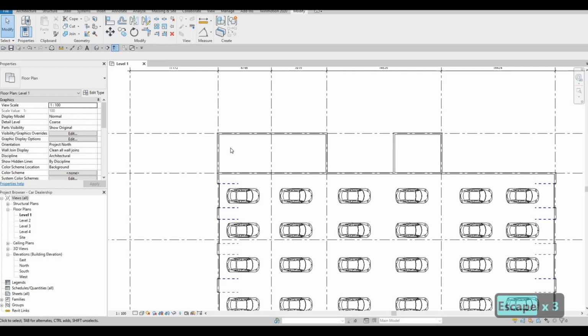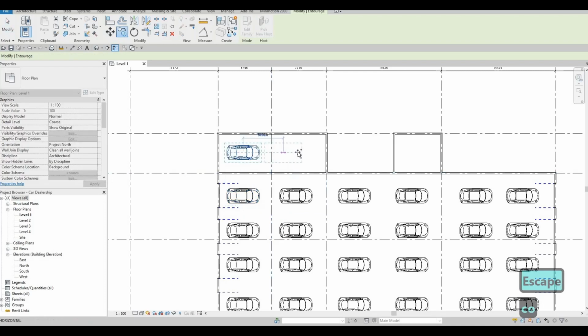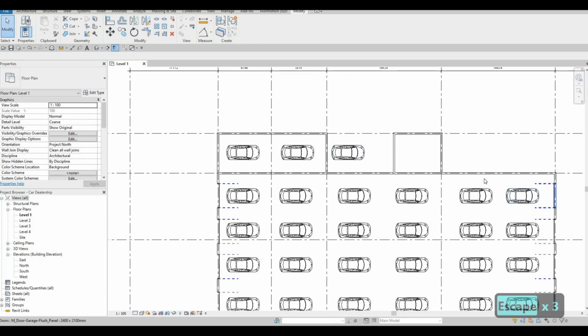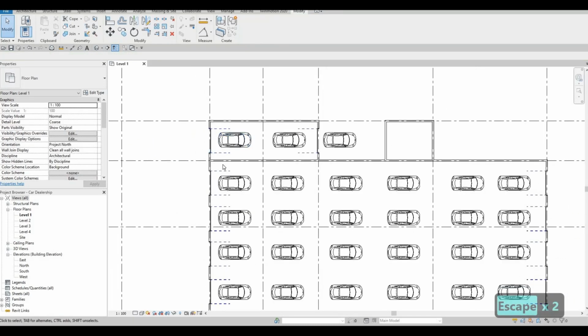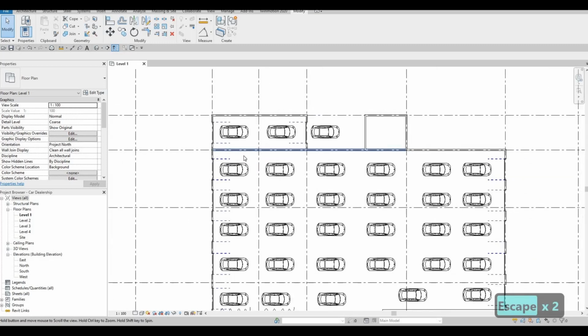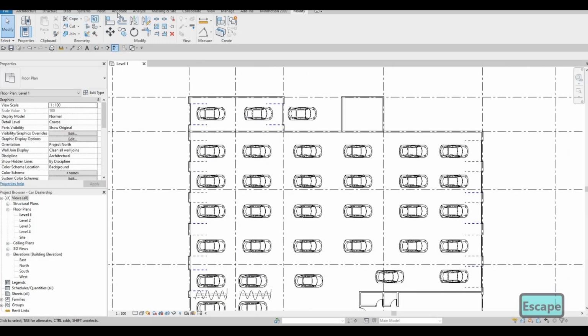And then here we have our car wash right here. And then we're gonna have the same garage door. And then I'm probably going to add some detailed lines right here.